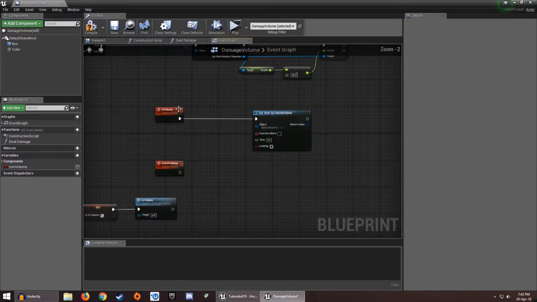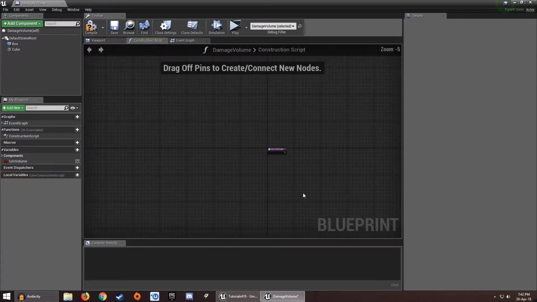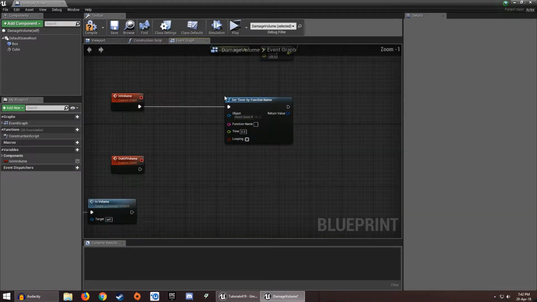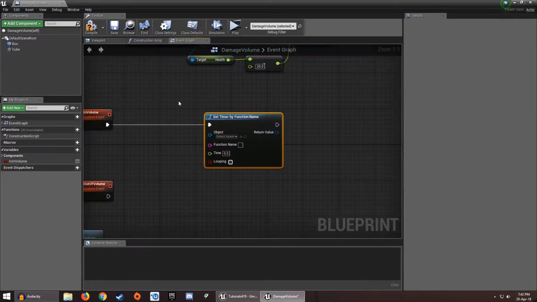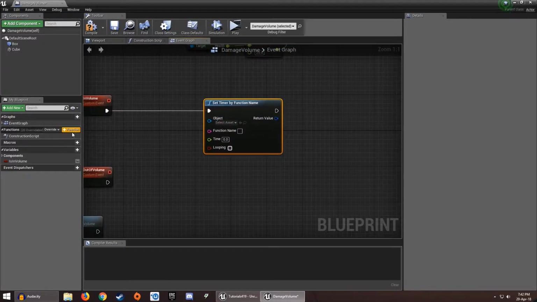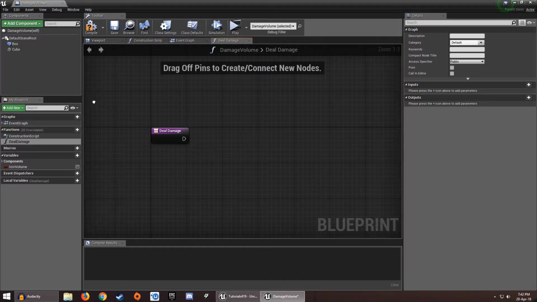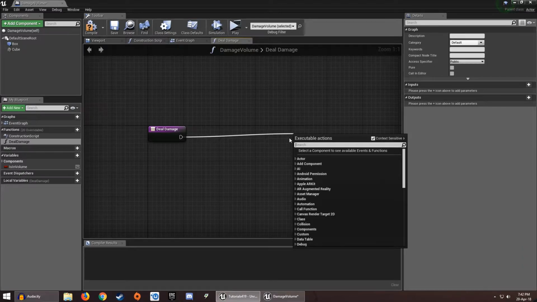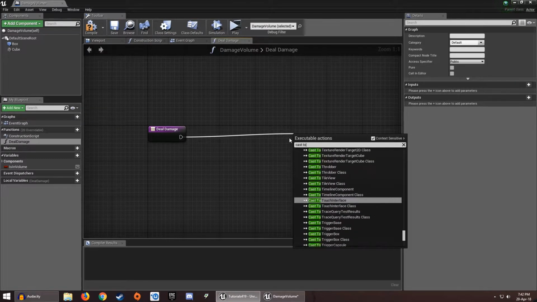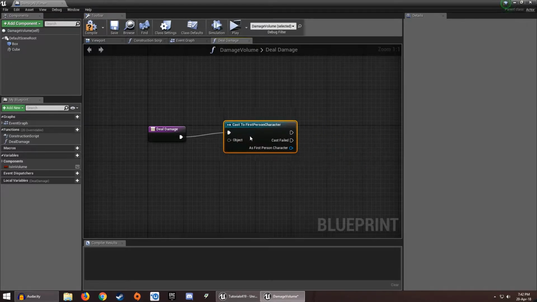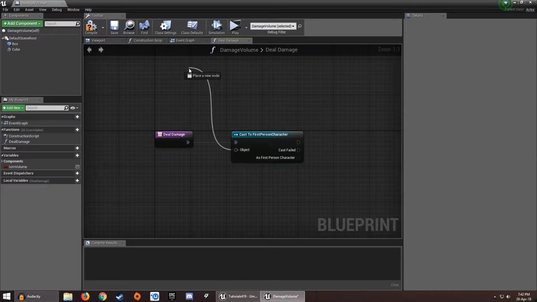Now we don't have any functions here, so we need to create a function, which I will call deal damage. Out of here we need to take cast to first person character, or whatever your character's name is.